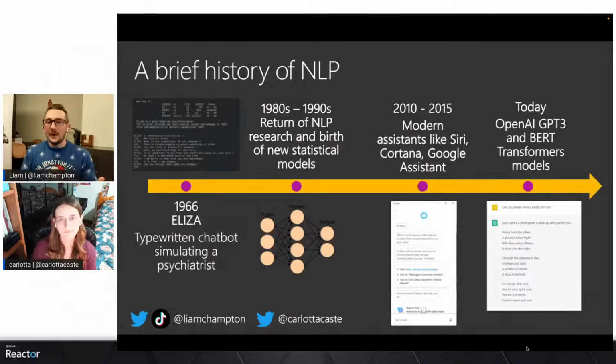So let's go for a brief history. Let's have a little look. So in 1966, Eliza came about, and that was a typewritten chatbot, okay? Now, we may think of that as, in 1966, what kind of computers were about then? I think maybe the punch cards that you had. I think IBM were sort of churning those out at the time, punch card coding. That was pretty cool. But how do we look at what an NLP looked like back then? Well, if you Google Eliza and have a little read up on it, you will see exactly that, okay?